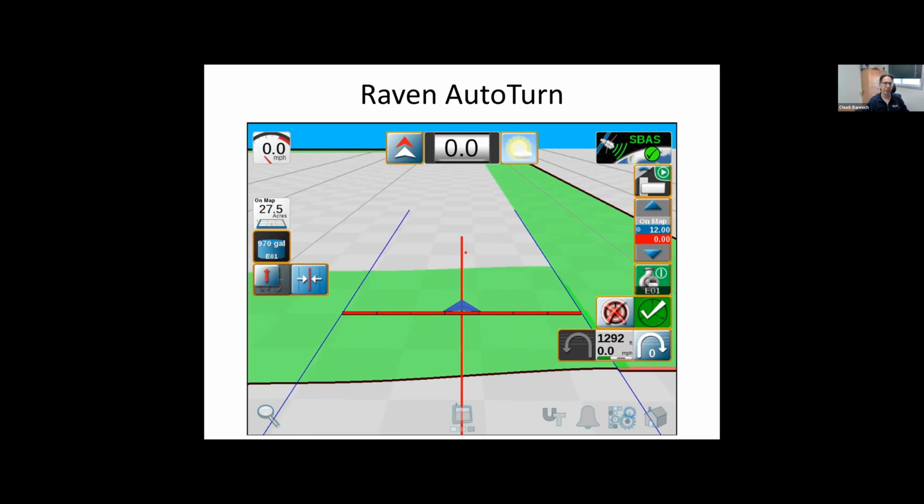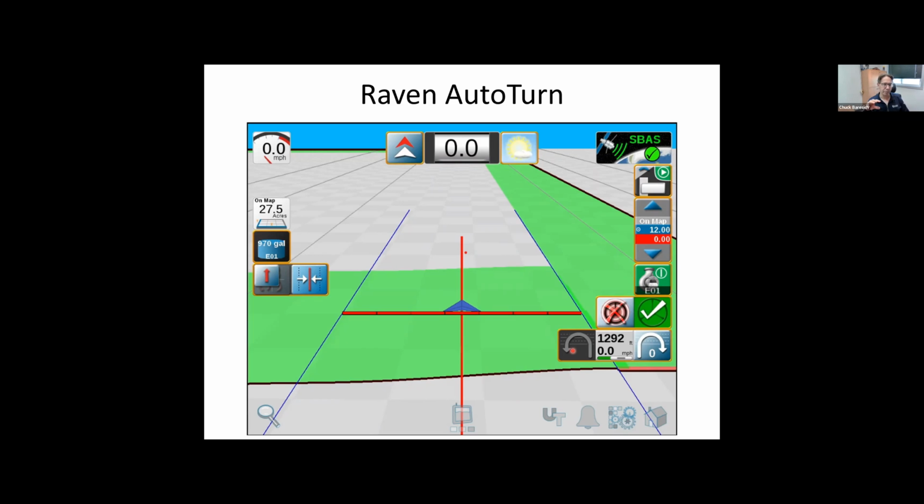And what the auto turn widget does is it will tell you the distance to the end of the row, like how many feet it's going to go. And then the very first time you will tell it which way you want the machine to turn. If you tell it I want it to go to the right, then it will go to the right. Or if you tell it I want it to go to the left, it will turn to the left. And then it will alternate from that point on. It will remember, and it will switch at each headland, turning right and left automatically for you.